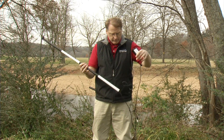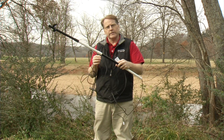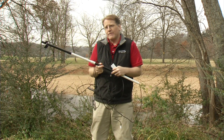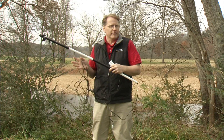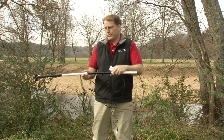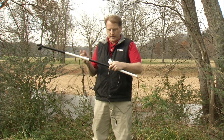The flow rate sensor comes with a five-meter cord, which allows you to collect data without having to go into the stream — at least your collection device. You may have your collection device on shore. Maybe one student goes out into the stream with the flow rate meter while the other student stays on shore — that's why we have that cord length.